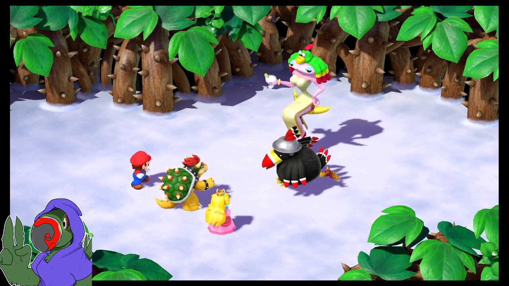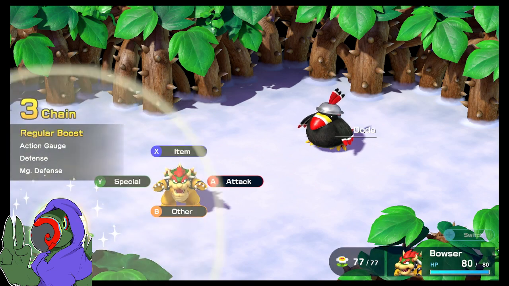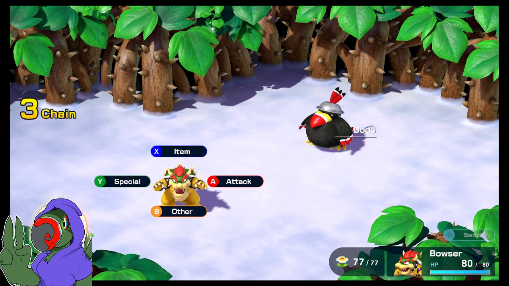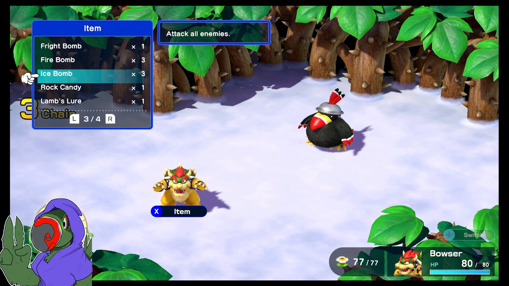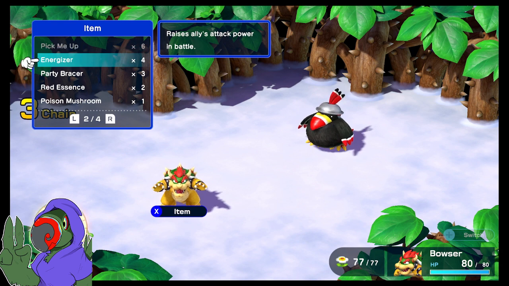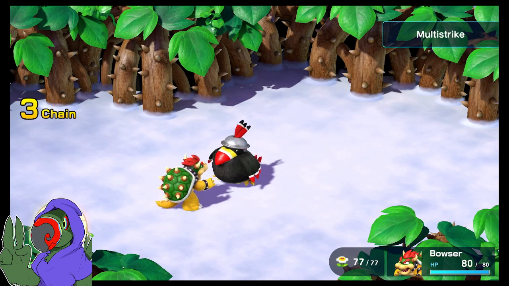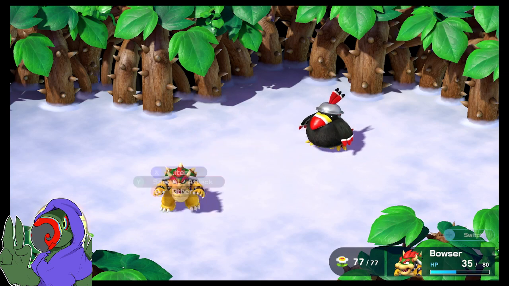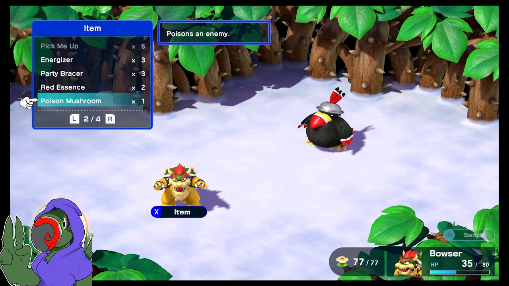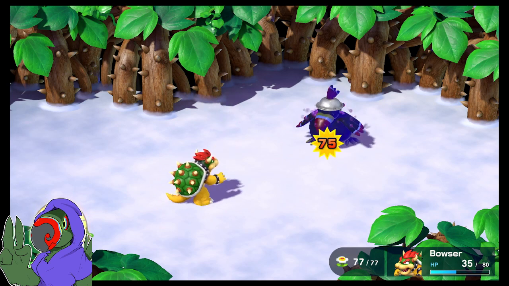Okay, so now he's gonna single out Bowser, whoever's in the middle of your party, to fight him one-on-one. So yeah, here we go. This is why I got some extra mushrooms, by the way. So, okay, no gauge moves, but that's all right. Might want to use an Energizer on Bowser here. Might be a good idea. Buff myself a bit, speed up the fight. Now. Okay, poison mushroom, that will be effective too. Okay, good.